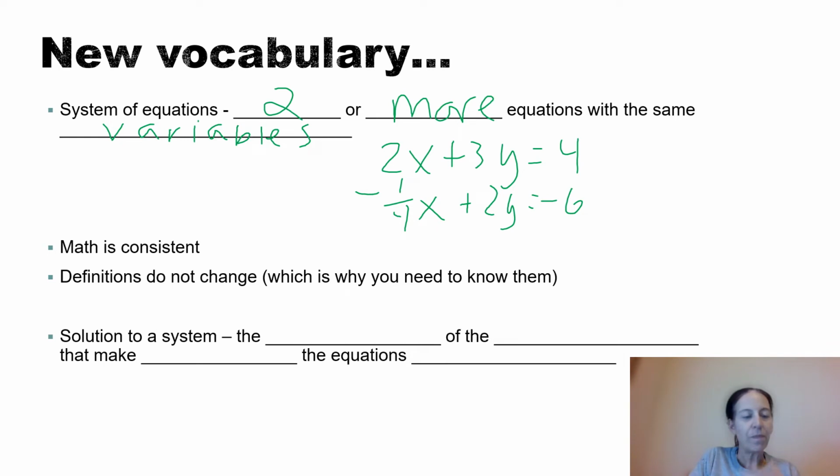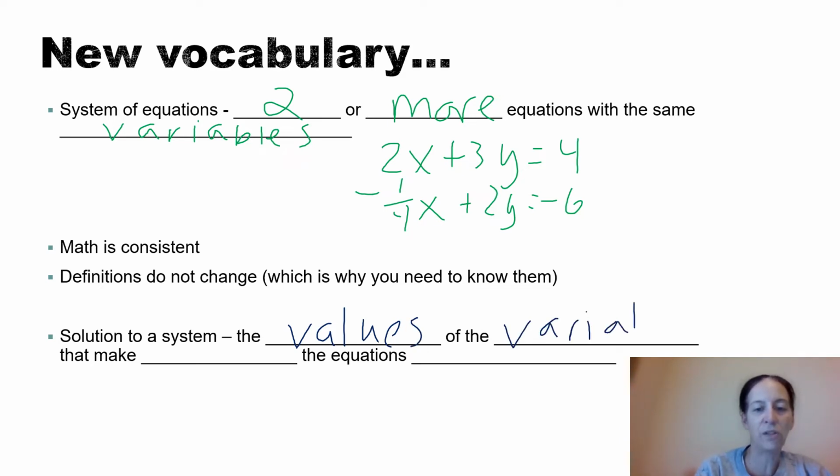So let's take a look at this. If we know what a solution is, and we know what a system is, then you can put them together and you can probably figure out what a solution to a system is. Again, it goes back to really knowing what those words mean in the first place. So now that we know that a system of equations is two or more equations, where up until now we've only been working with one equation at a time, and we know the solution is the values of the variables that make the equation true, let's merge them together. The solution to a system is the values of the variables, okay, that make all the equations true. The definition's built.